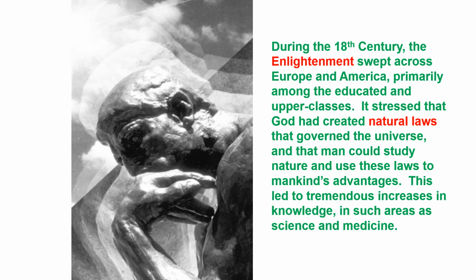When you get into the 18th century, a big movement known as the Enlightenment is going to sweep across Europe and America, primarily among the educated and upper classes. It stressed that God had created natural laws that governed the universe, and that mankind could study nature and figure out ways to use these natural laws to mankind's advantage. This led to tremendous increases in knowledge in such areas as science and medicine.